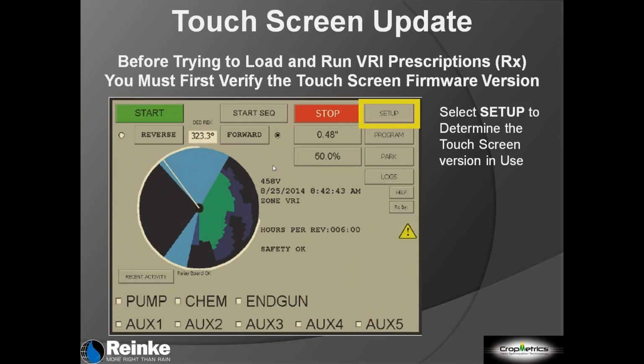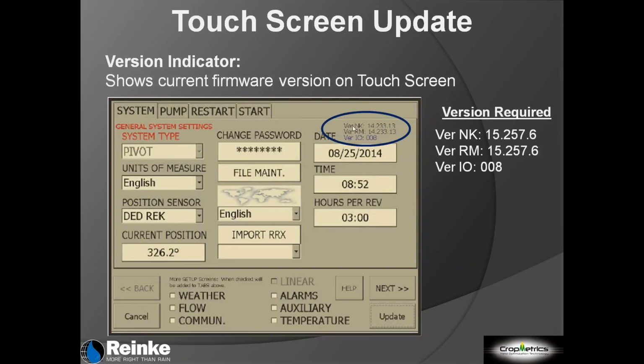This is a look, not the color so much, but the options on the panel is representative of our newer one. So here you can see where we've got prescription by, and then you see this little warning symbol. So again, we can go to the setup and check your version required. This is a version between the 13 and the current 15. So this version would still be using the original VRI. It would not be able to run the new one. So if you see this and you want the new, again, it's going to require an update.